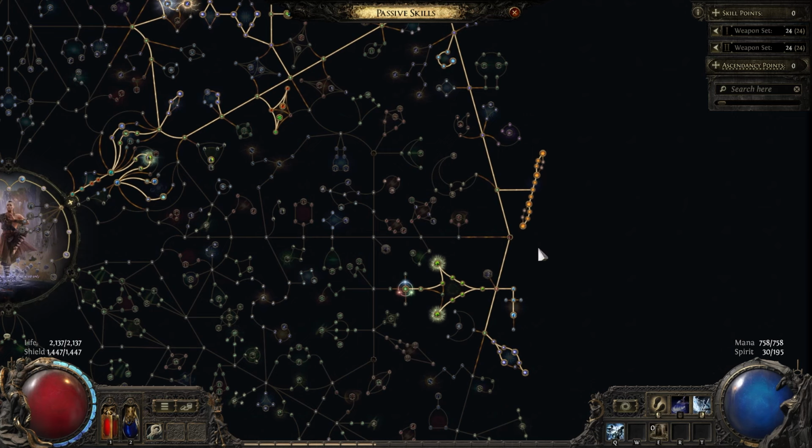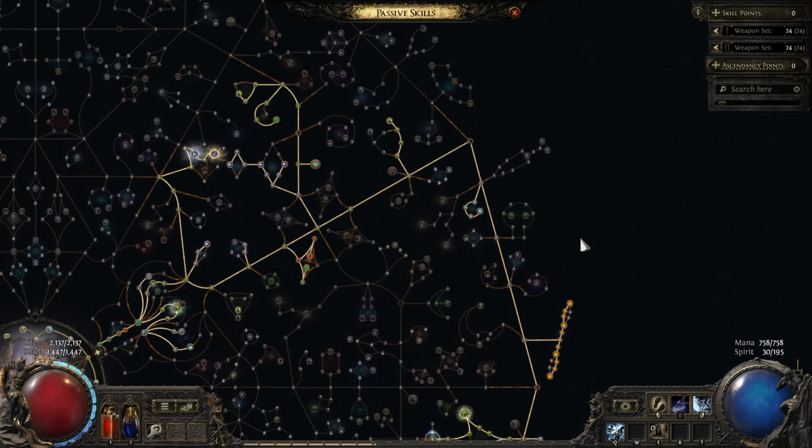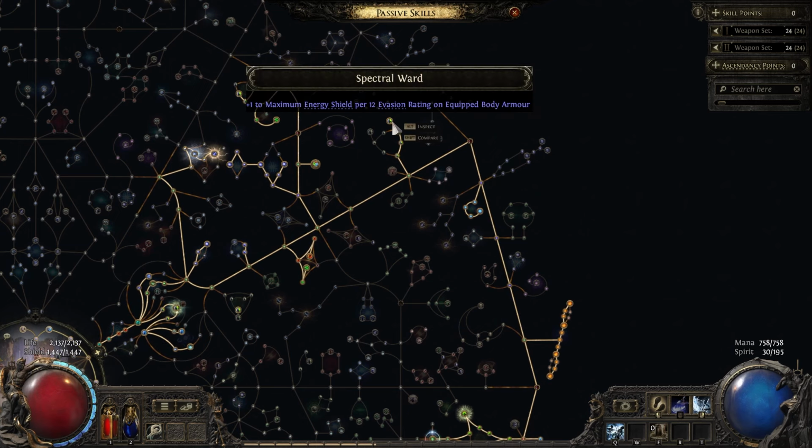So there's a few nodes that are important to look at in terms of the way you play the character or the way you build the character. So the first one is this, which is +1 energy shield per 12 evasion on your body armor, which does give you the option, if you can't find or don't want to run an evasion energy shield armor, you can just get a massive evasion armor and then that will give you energy shield.